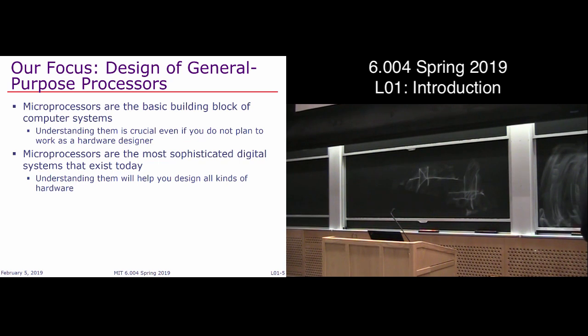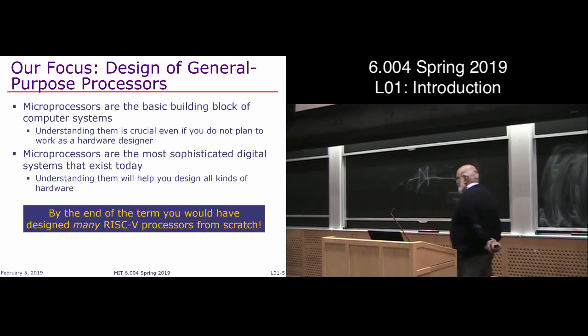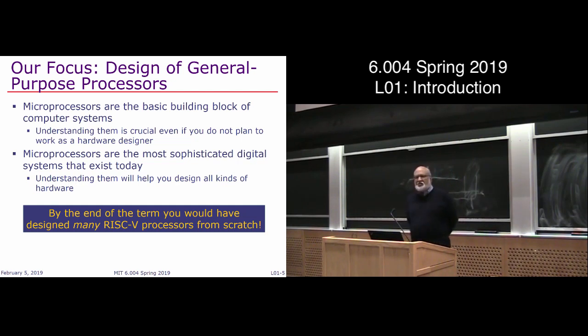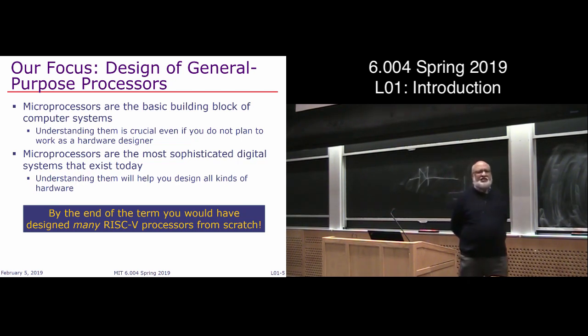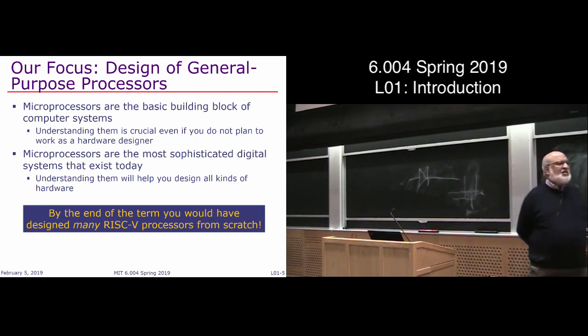There is a lot to learn about general purpose computers, how they function and how they should be put together. What does it mean to have a balanced system? And the proof is in the pudding. By the end of the class, you would have actually designed many computers, not just one, which are different internally, but will all run the same software. That's the beauty of it.